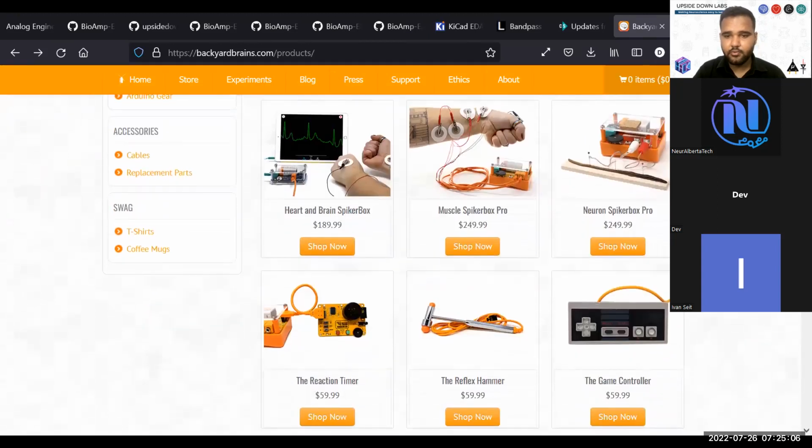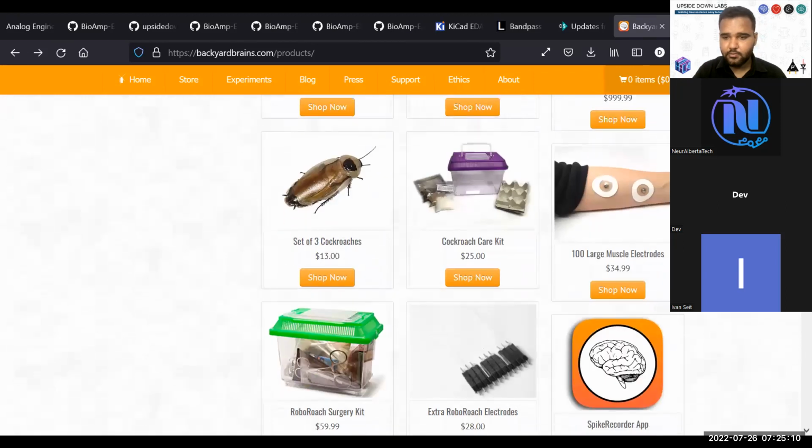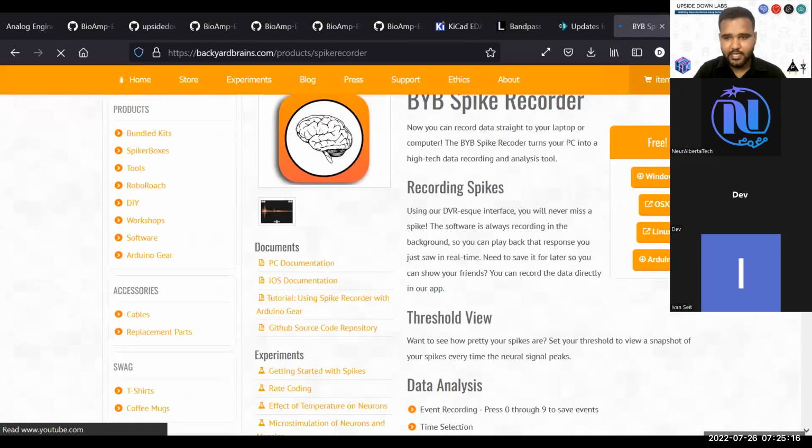The software you are going to download from that place can be used in conjunction with this spike recorder application. This can be used on Windows, your Linux, and on your Mac. But on Linux, you have to compile it from scratch. I'm not sure about the OS X, but on Windows it is directly downloadable, and you have a basic Arduino example.